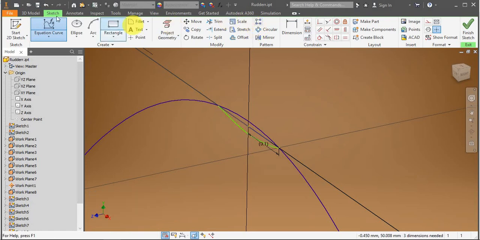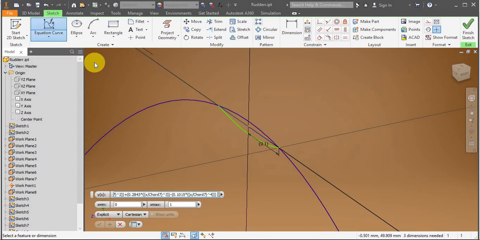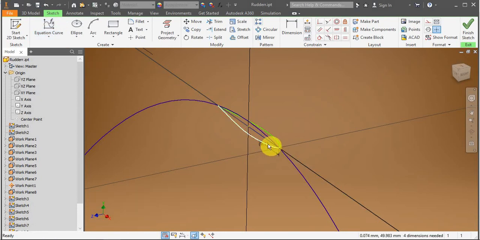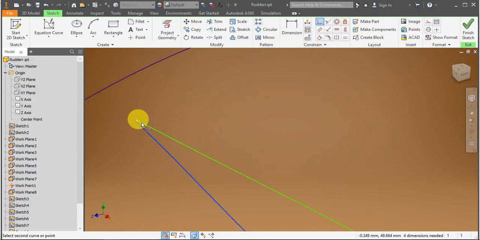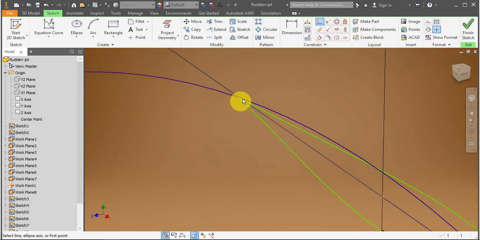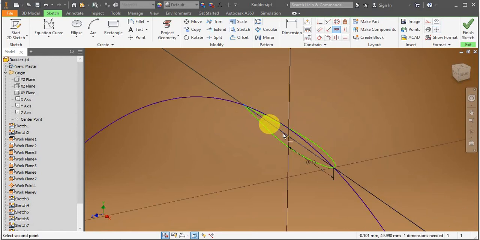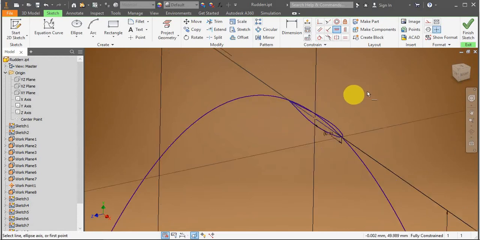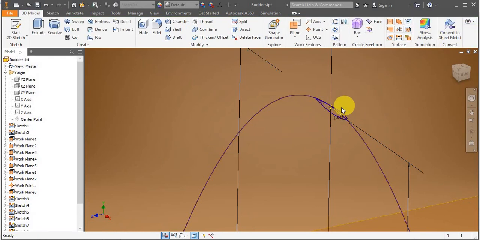There we go. Next one, minus 7. Finish sketch.